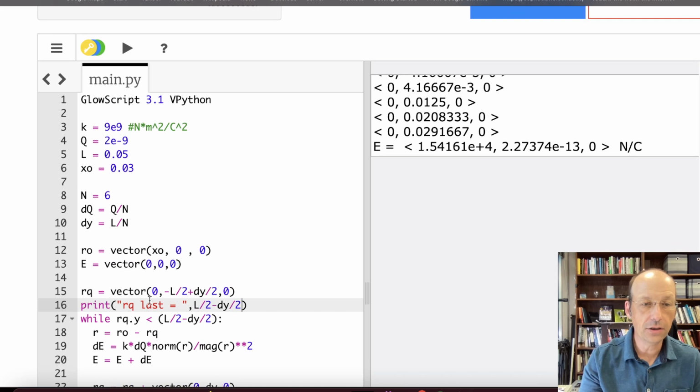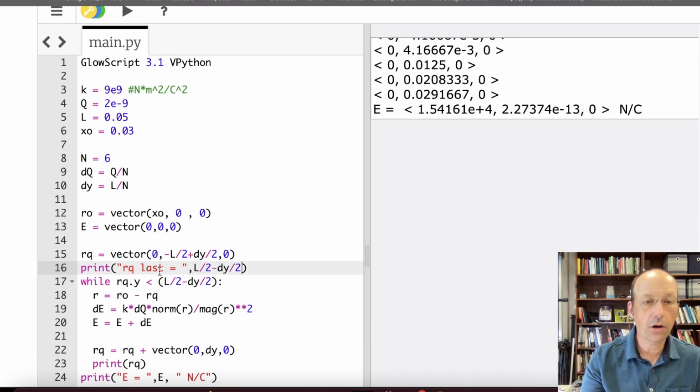So if I can change this by saying while RQ is less than, let's see, what would I do to get rid of that last piece? Well, I could change this to dy. While it's less than this number, right? Because now I'm actually going to move past that, and it won't print it.